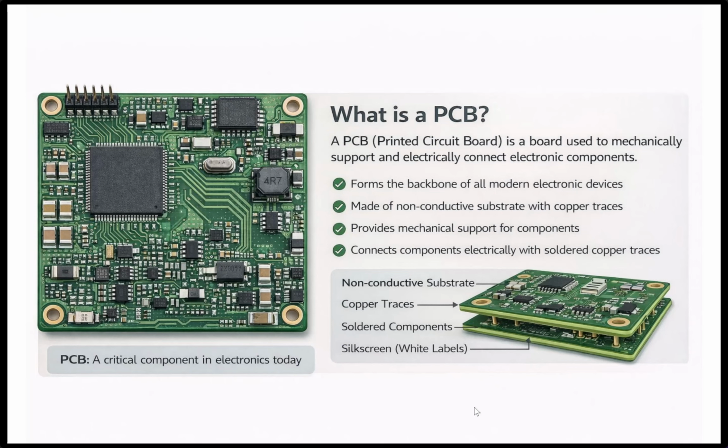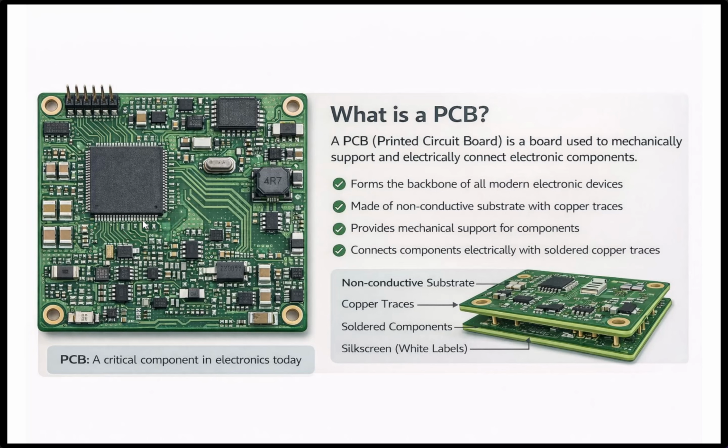Good day, guys. So today we'll be looking at what is a PCB. A PCB is a board used to mechanically support and electrically connect electronics components. This is just a simple explanation. So you can see a PCB here. This green board you're seeing here, that is what is called a PCB.